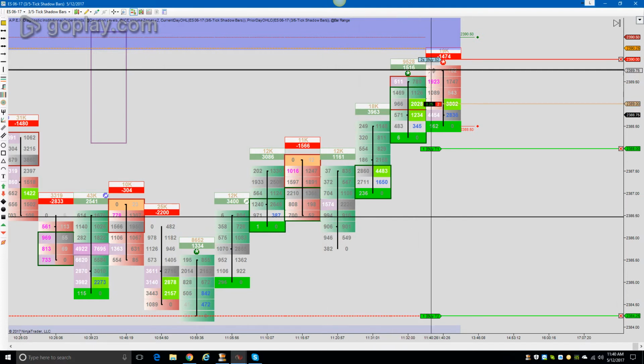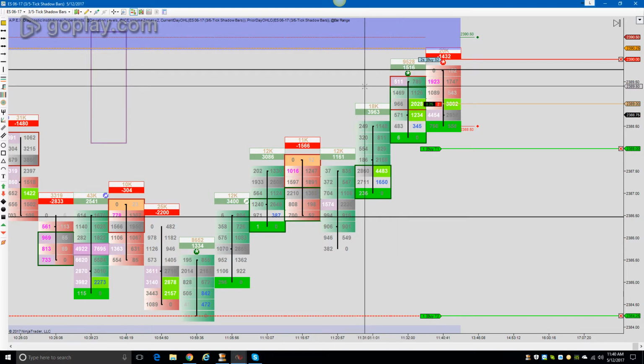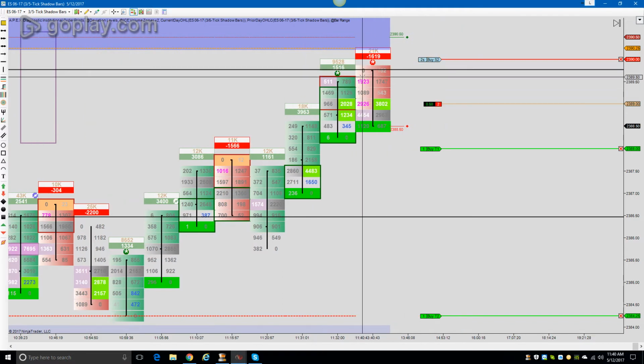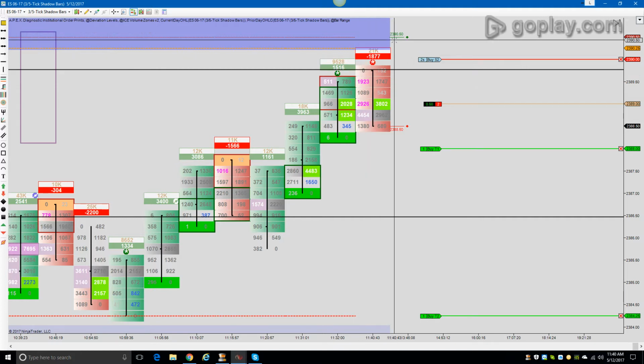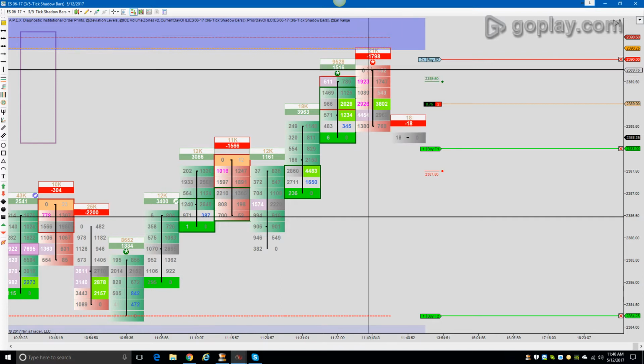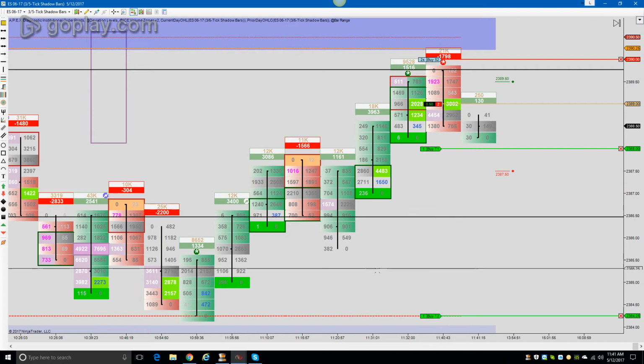And what confirmed my entry short, if I turn my chart trader back on, is the fact that as soon as we got to the upside, we had this purple box, this lavender box, is a block order. We had block orders, and the top of this bar was met with an imbalance and no more orders to be filled on the sell side to the upside. And if there's no more sell orders to be filled to the upside, that means that buyers can't push it back up because there's nobody to meet their orders. So with no more orders on the sell side to the upside, and a huge imbalance off of the high, I was looking to push this back down, to come back down south and ride it to the short side. So that's pretty much how I look at it.